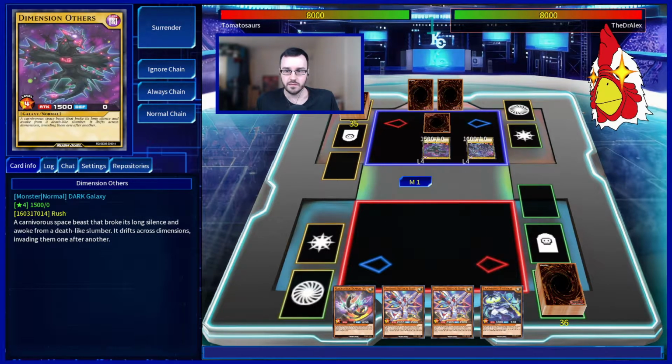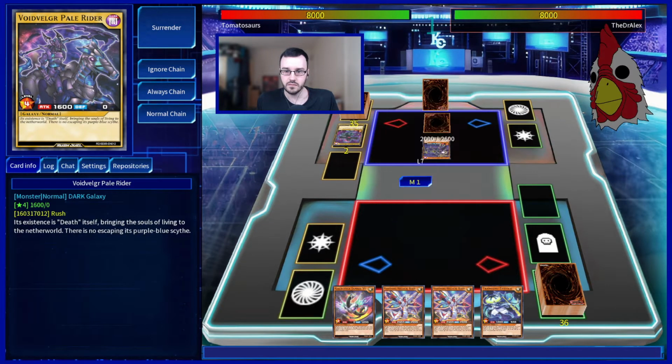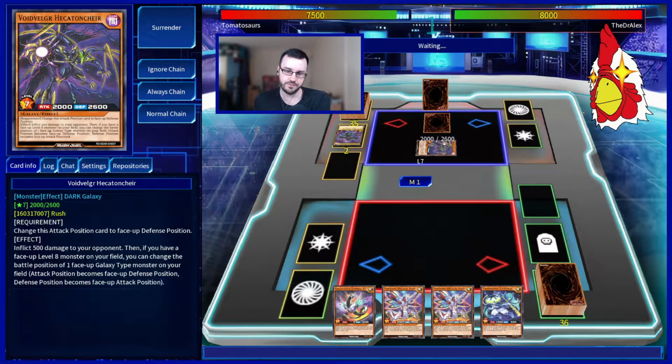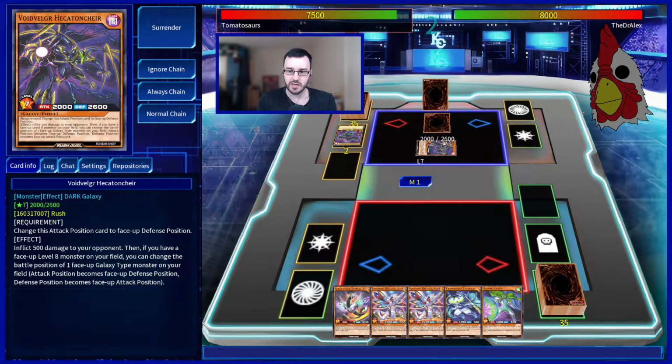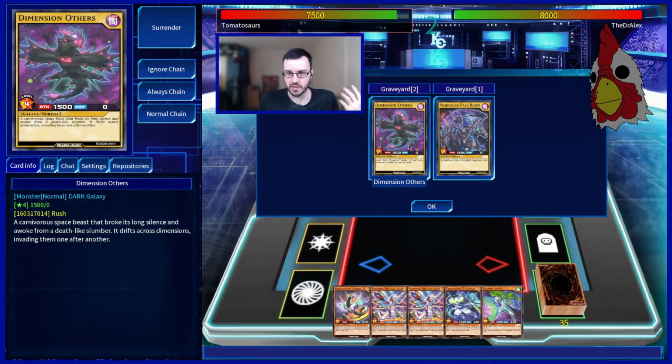Dimension Others, Power Rider. Kick it off with a Hecton Chair. That's another weird thing, right? Avoid the defense. So I have a Dark Galaxy monster in my deck that's a 1500 attacker, right? Yeah. It's a Dark Galaxy, which means you can play it in your deck easy peasy as well, right? So what does that mean?